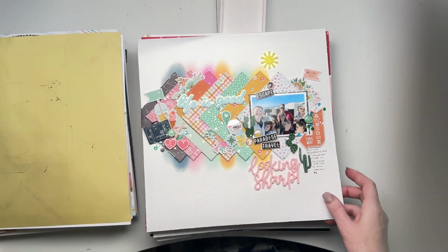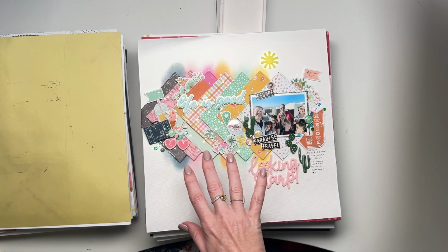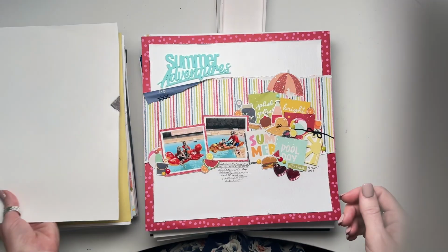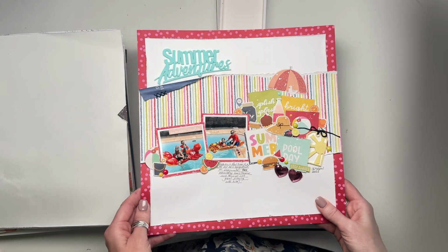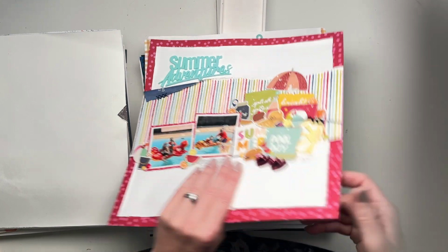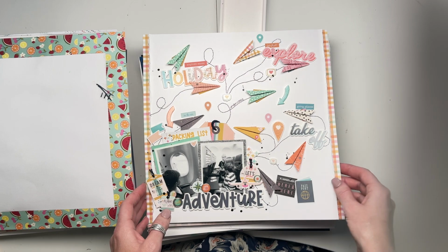But the collection is one by Simple Stories that was so lovely. It was a travel collection. I think it's called Let's Go. Really pretty colours, I thought. This one, Summer Lovin' by Simple Stories, but I think this was a go-go challenge. I've used lots of Bramble Fox perspectives on here. This one, again, was that Let's Go collection by Simple Stories.